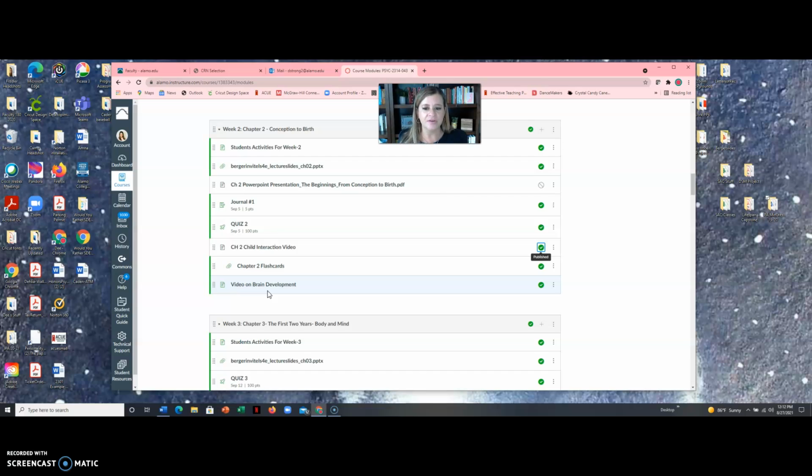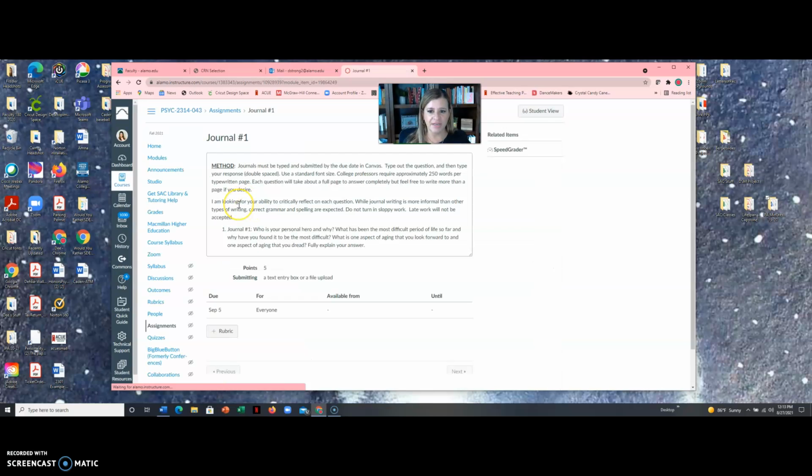Again, some supplementary material in here, but you have 2 assignments that are due: quiz number 2 and then journal number 1. I'm going to click on the journal here so that it takes you in and I can describe this. I believe I've given you 4 journals throughout the semester. They're all building on this idea of understanding lifespan better and having a chance to reflect on your own lifespan. Of course they'll need to be typed and double spaced, about 250 words.